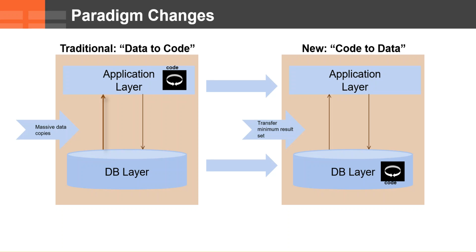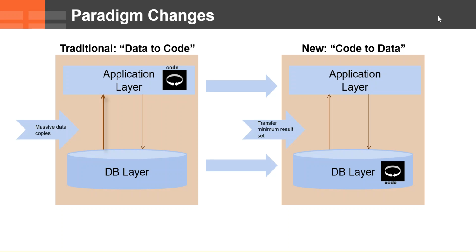So it is a request and response. You are requesting to fetch the data in the ABAP report program. As soon as you write your query, it fetches the data from your DB layer. All the result is fetched here. If you see here, massive data gets copied from the DB layer to the application layer. So this approach was known as the data to code paradigm. This is the classical and traditional approach which is followed now.